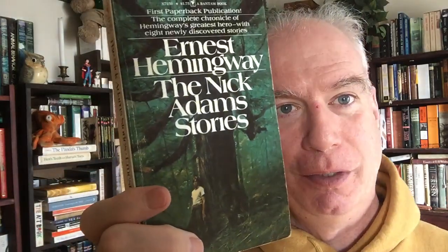This is The House of the Seven Gables with one light on there in the house. Then we have Return of the Native. See, this is the style that I would like all of these. I fell in love with them. I love the, okay, this is not one. This is a Bantam. This is the Nick Adams Stories by Ernest Hemingway. But then I fell in love with these Signet Classic editions. Even though they aren't usually the best translations, often abridgments, I still love them anyway. And oftentimes I love the cover design as well.